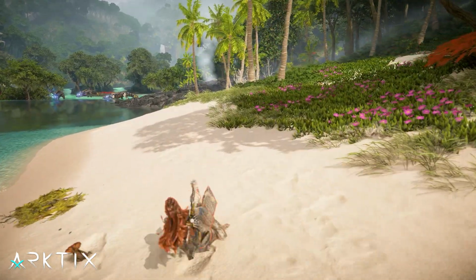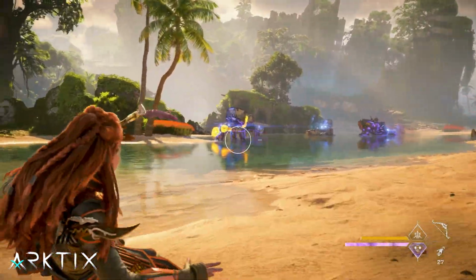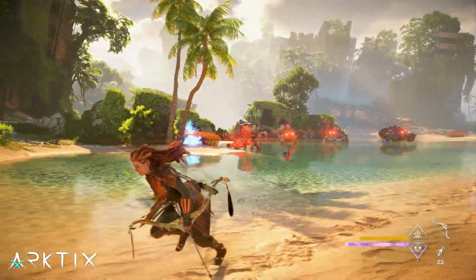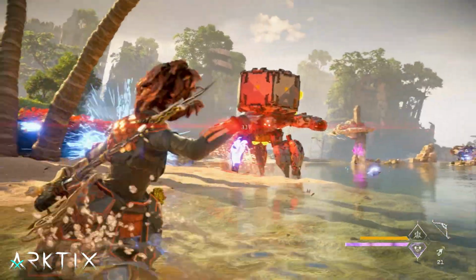Sliding also lets you trigger the hidden quick draw mechanic, which slows down time, causes weapons to draw faster, and gives a slight aim assist boost even on ultra hard. Of course, you won't be firing off a shot every time you slide dodge, but you have the option, whereas you don't with a regular dodge.